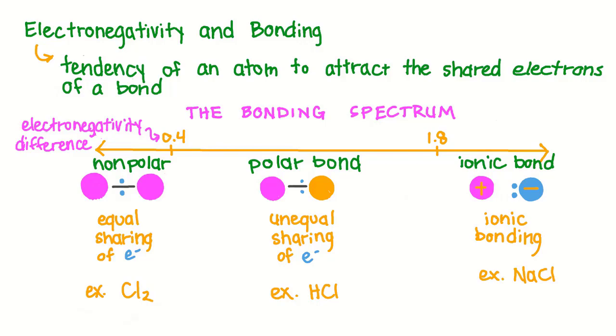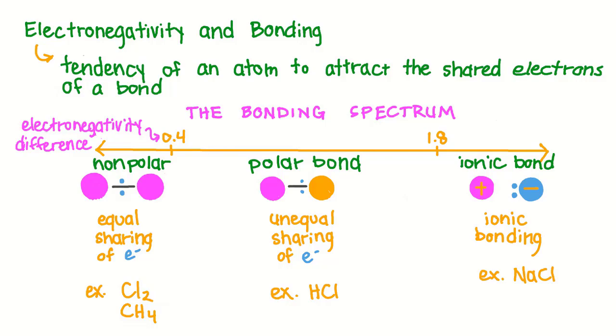It's worth noting that because there's this range in the electronegativity difference for what makes a bond nonpolar, it's not just molecules like chlorine where the two atoms are the same that are nonpolar. For example, the bond between carbon and hydrogen in a molecule of methane would also be nonpolar. This is because carbon has an electronegativity value of 2.55 and hydrogen has an electronegativity value of 2.2, so the difference in electronegativity is 0.35, which is less than 0.4.